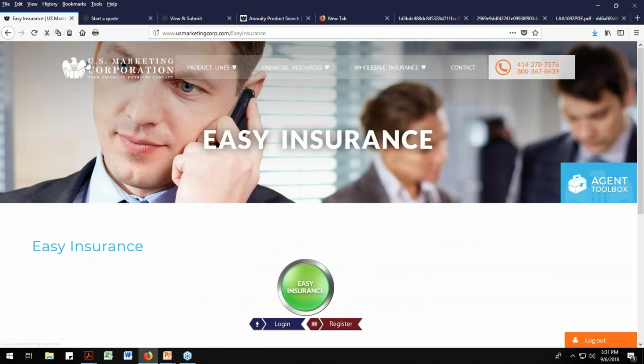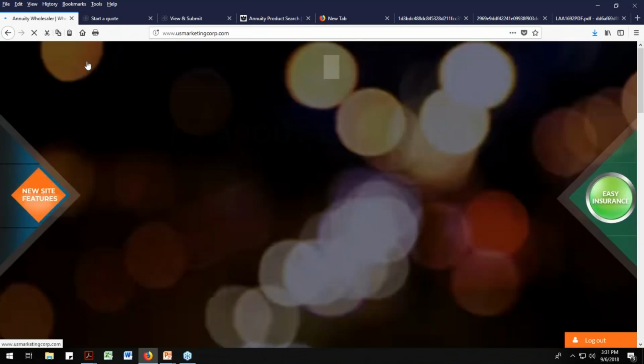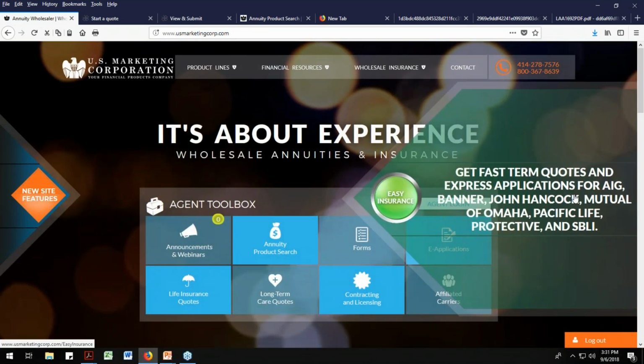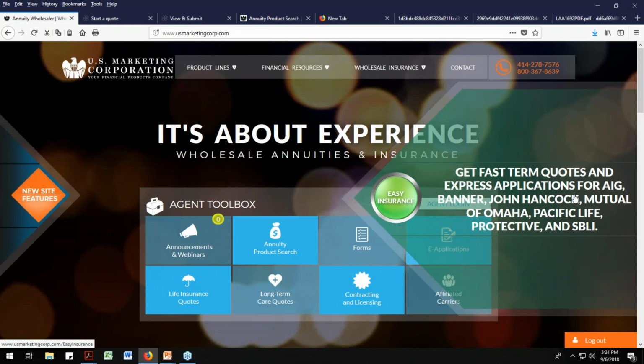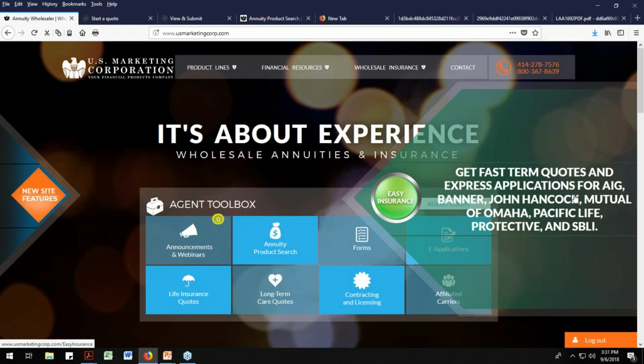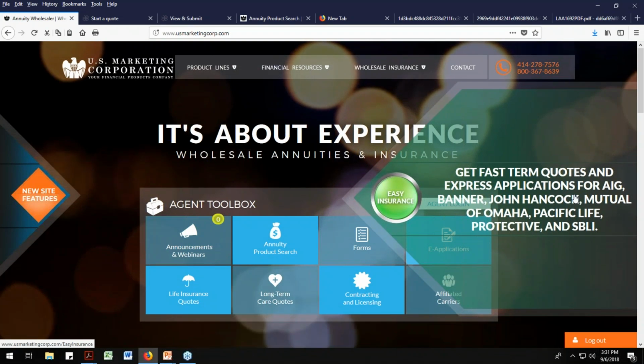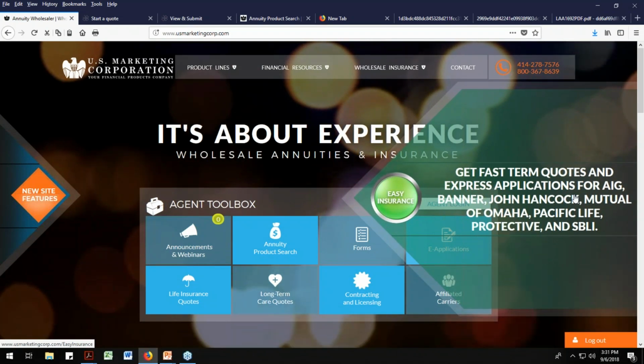One of the best sales tools that I can think of when it comes to the Easy Insurance platform has to do with protecting your business. Think about your typical type A client.